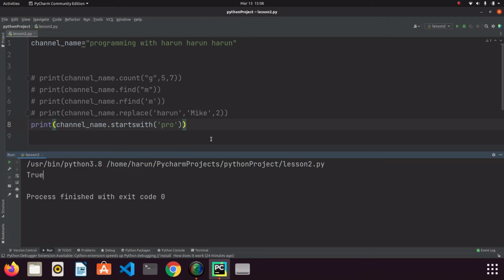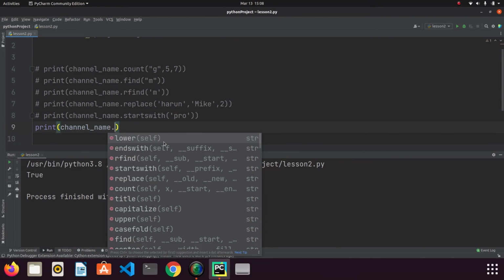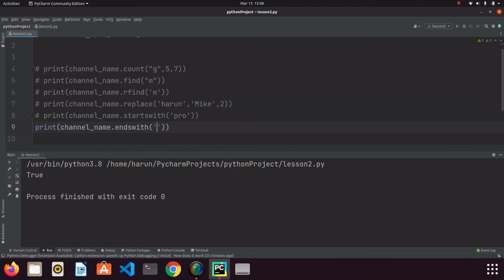And the other method I want to show you is endswith. So let's write channel name dot endswith. Endswith is the opposite of startswith. It is used to check which expression our string ends with.